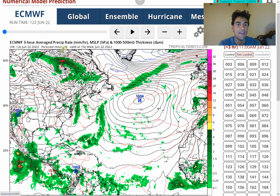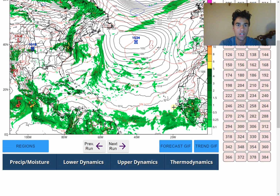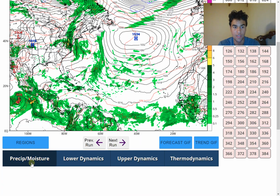And the reason why is the lighter than usual surface level winds, because typically during the early part of the hurricane season, in the main development region, the westerly winds along the surface are a little bit too strong to create a well-defined low pressure system. Because of course when the winds are a little bit too strong, then it doesn't really allow for the storm to have strong winds on all sides of the low pressure system, because the wind is just so fast. It's pretty much going against the winds on the southerly side.